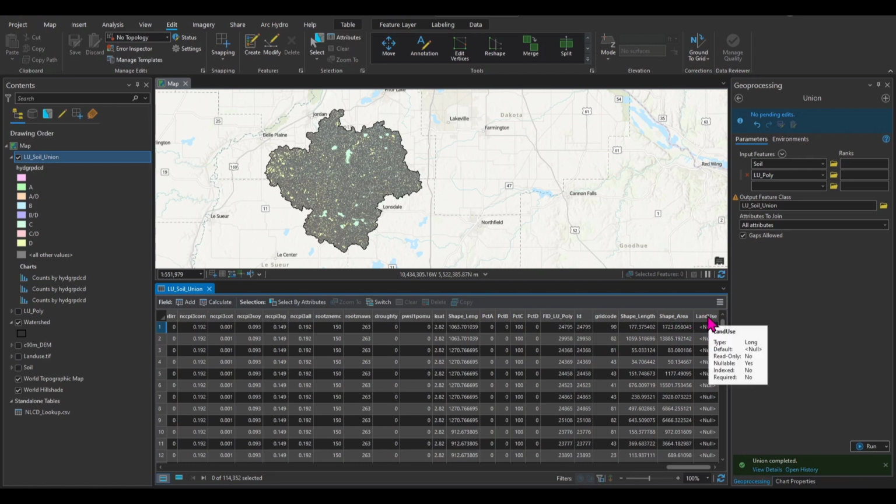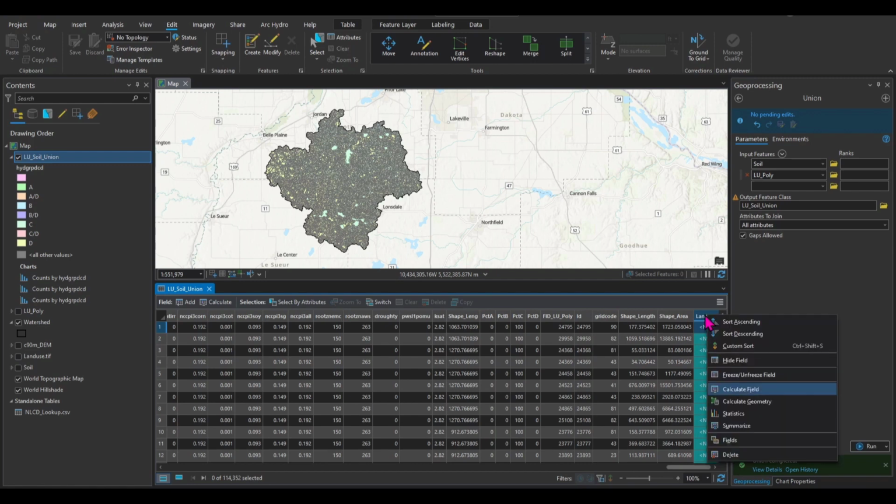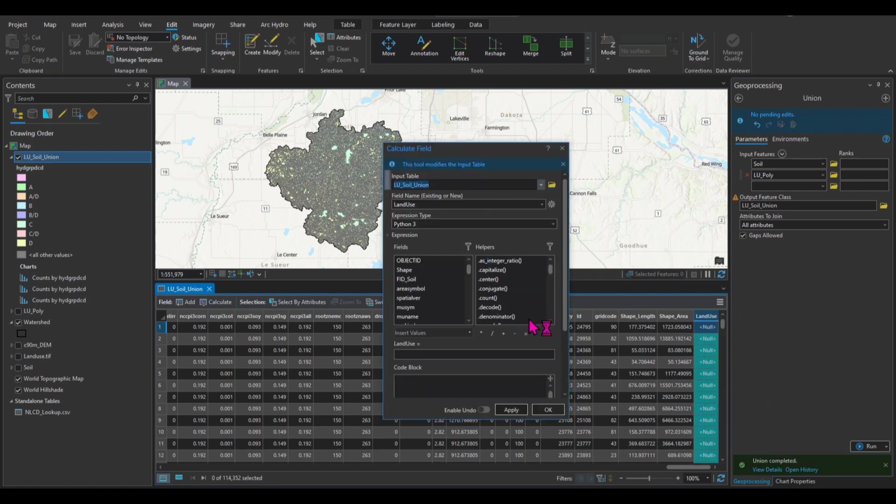So what do I do? I'm going to select this column, right click on it, calculate field. I want my land use to be equal to grid code. So I'm going to find grid code right over here, and then double click on it.